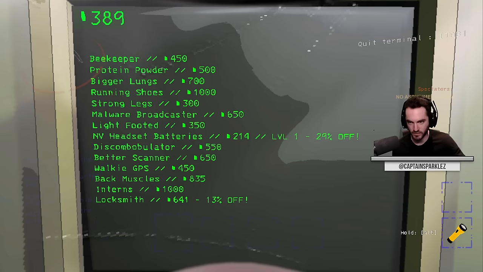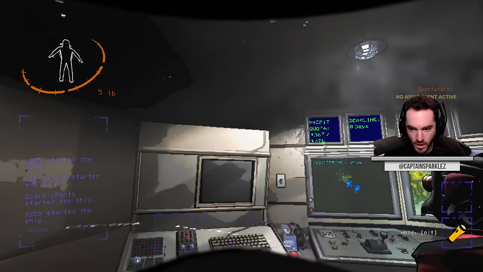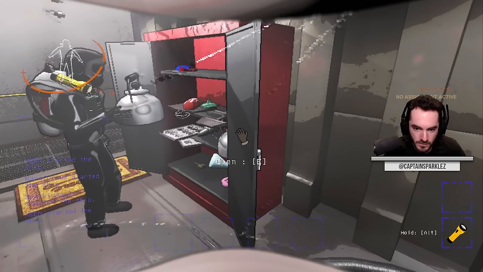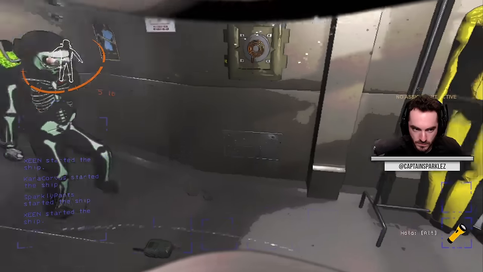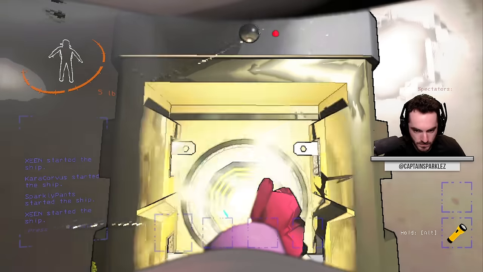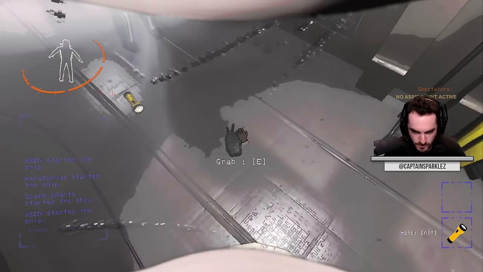It's too expensive. Do we need to sell some more stuff? We do need to sell more stuff. Oh yeah, we haven't even met quota yet. Okay. We just need one more thing. Yeah, I'll take a tea kettle. Oh, wait, there's already an engine on here. That needs to be sold. I want to buy back muscles. Yeah, we need more money for that one.